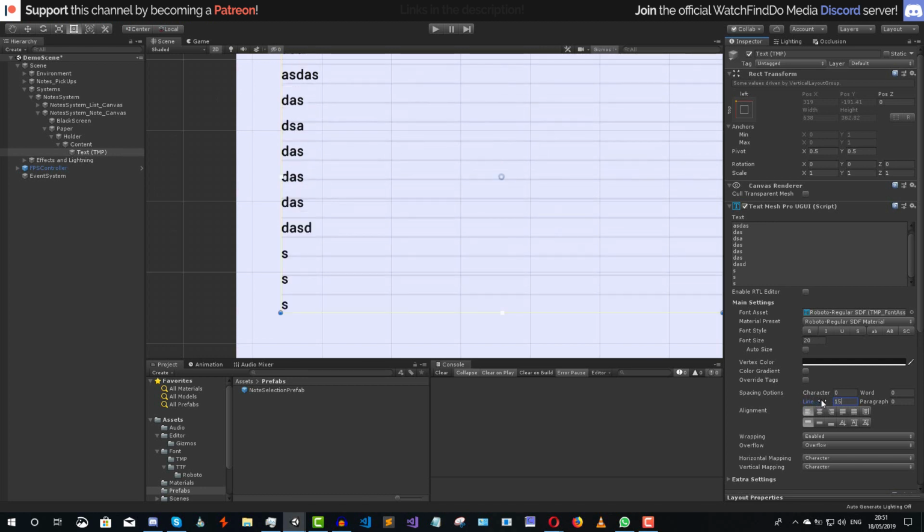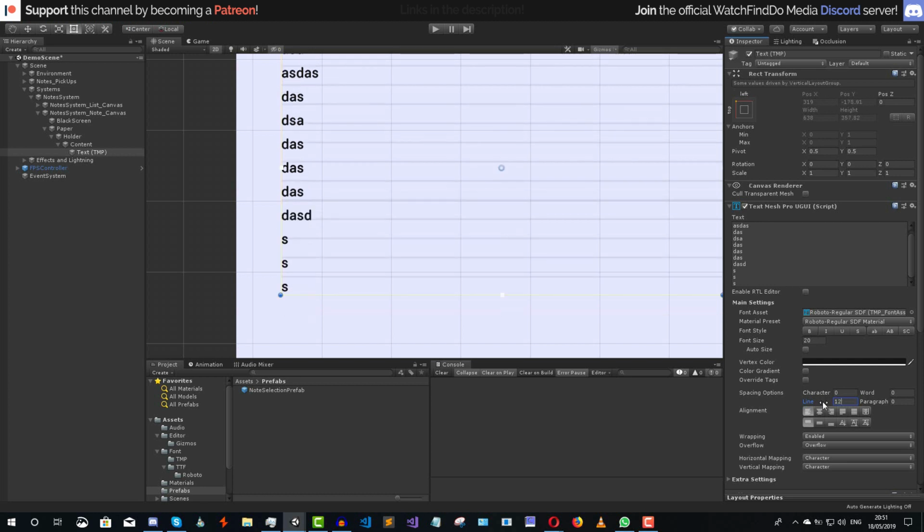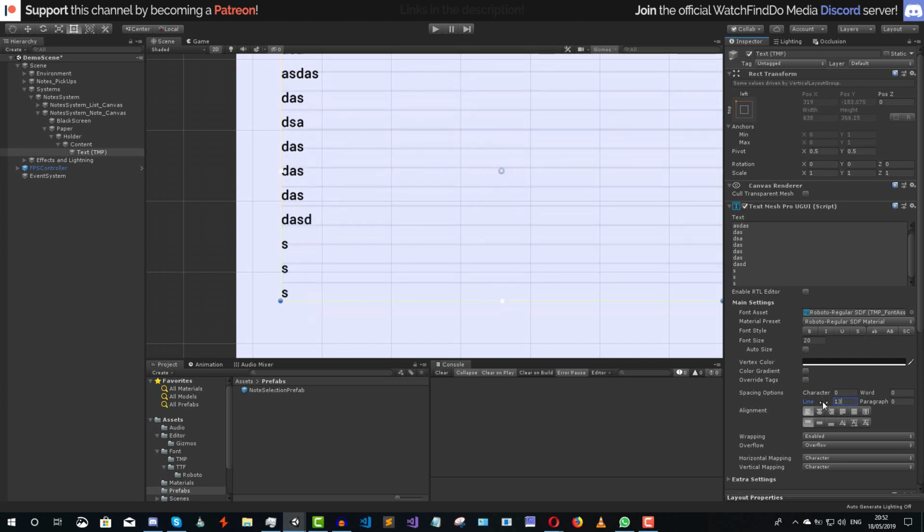It really depends on your UI setup. If you completely follow this video step by step, then whatever I will put into this input, this is what you should put. But you have to look and see if this works for you. If it doesn't work, then you have to try and see what value is the best.